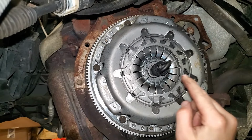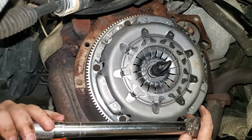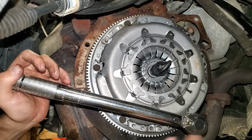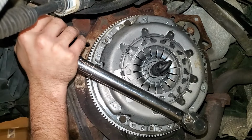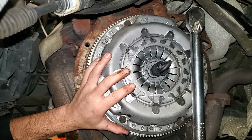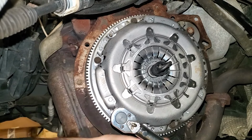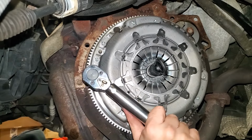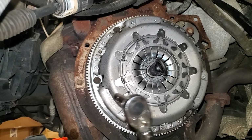Then next we'll go around and tighten them all in a cross pattern to 21 foot-pounds. And one little trick with this, when you're torquing these down, try to keep it as perpendicular to the rotation of the engine as possible, and that'll help keep it from rotating around on you. Perfect example right there. And then we'll go back and check all of them one more time, just to be sure we got all of them, because I'm not even 100% sure I did.